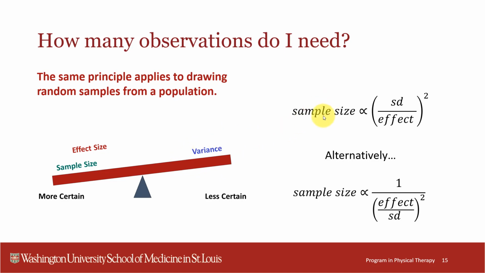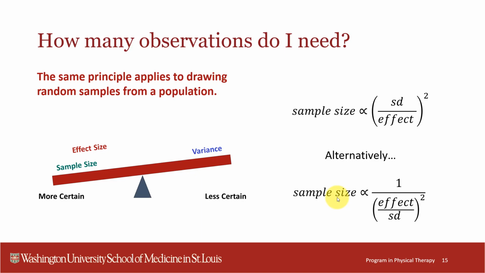So one way we can rewrite our signal processing proportion is to say it's not just the number of observations, but the sample size, which is really the same thing if a person is the observation. But where the sample size is going to be proportional to the noise, which we might think of as the standard deviation or the residuals, over the size of the effect. This could be a mean difference or it could be a slope. And then we are going to square these things to keep this proportion correct. But this is the proportionality that we're interested in now.